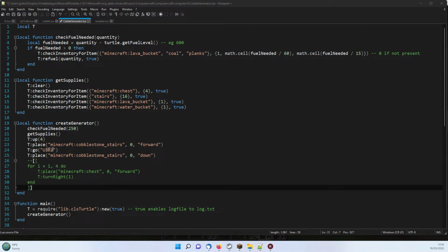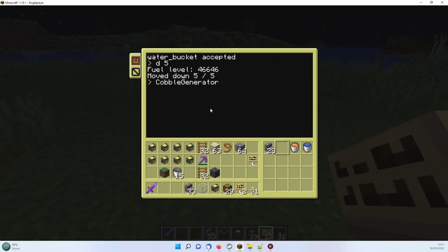So you can pass in a string, as long as you like, of moves that it should make. So U1 is up 1, B1 is back 1. So that will then allow us to place the cobblestone stairs in the downward direction. So I think this is worth checking out. I've already got it ready to run.